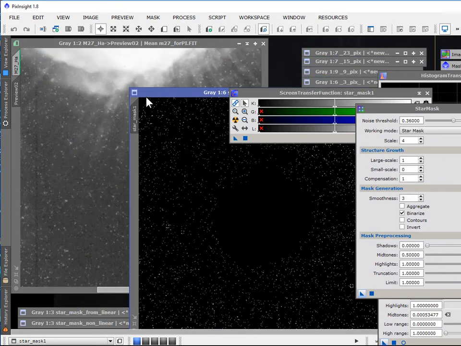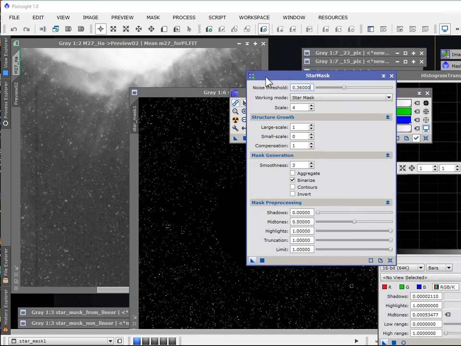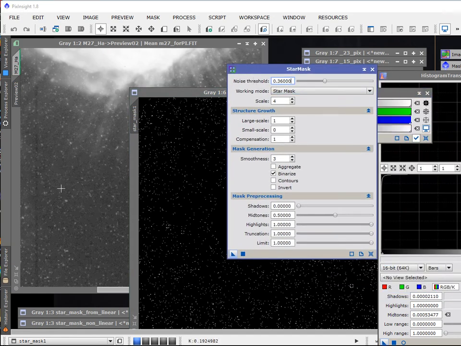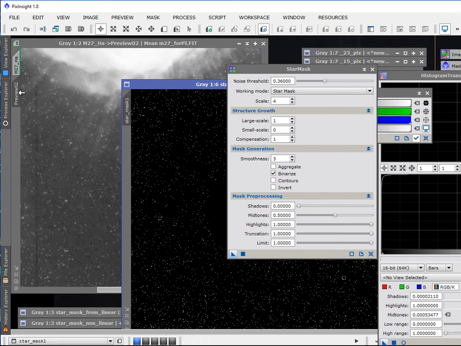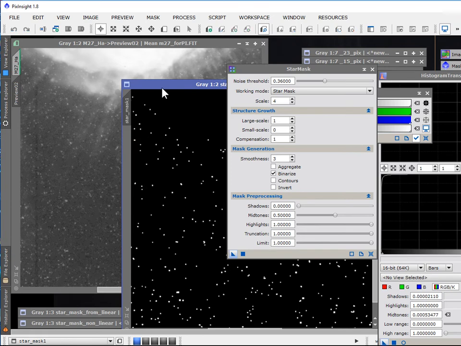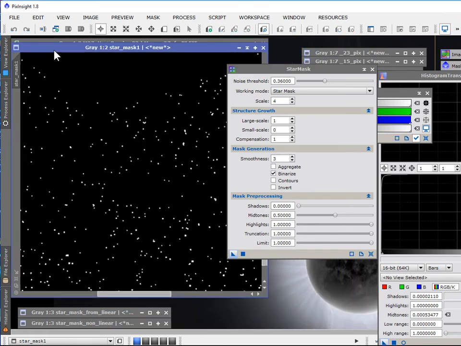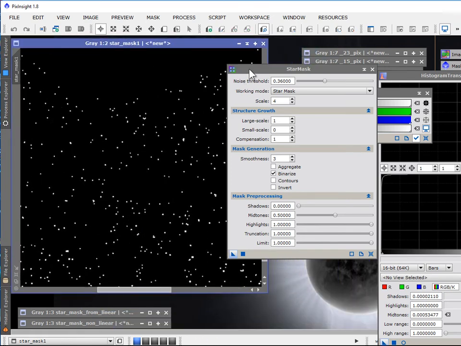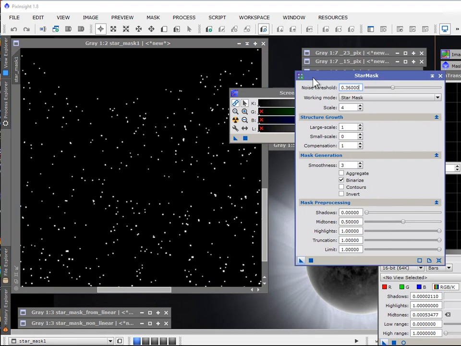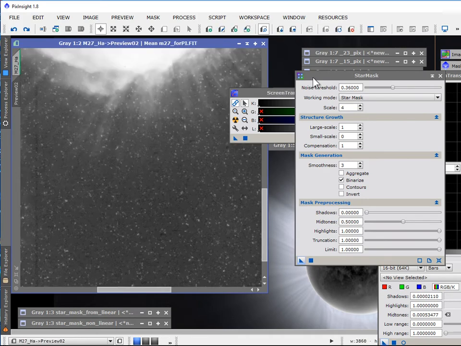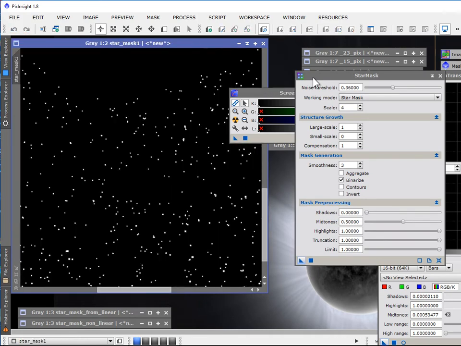Well, and these are the values, by the way, that I chose for mine. I just measured from this image the brightness of some of these dim stars, and I did a very small scale. So if you compare these two in the following way, let's see, if I go like this, put one over the other, and then blink. You can see, I mean, I'm not getting all of them, but I'm getting a healthy amount of them, I guess.